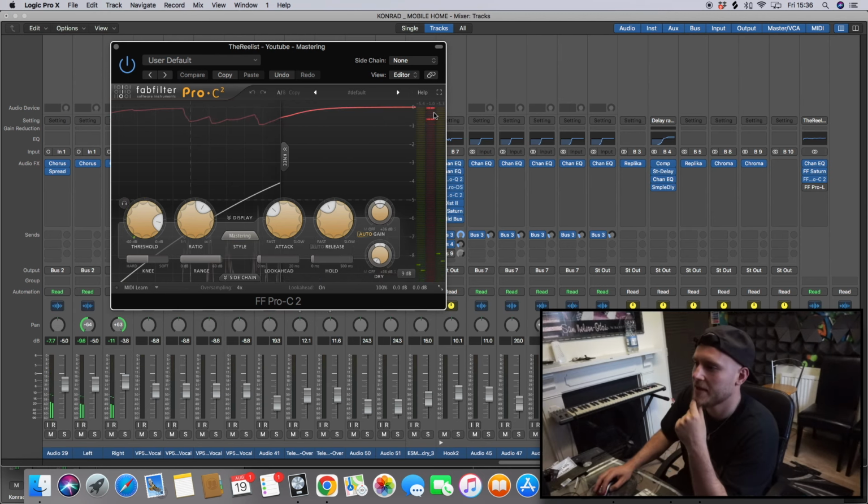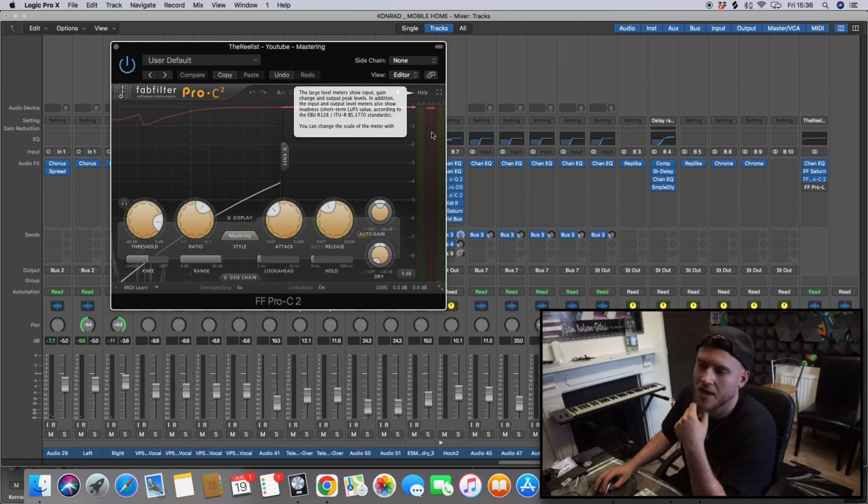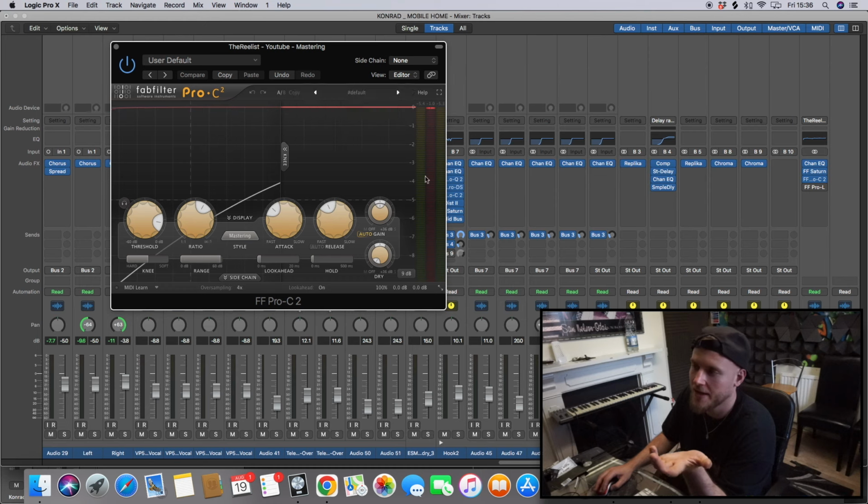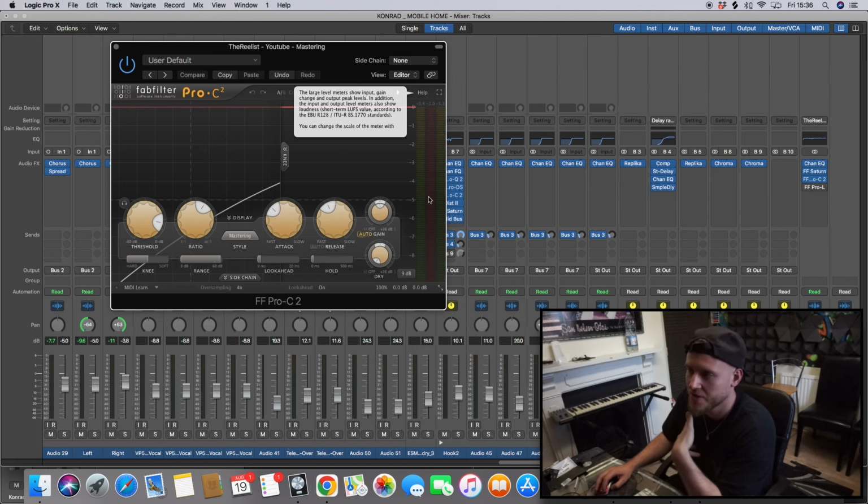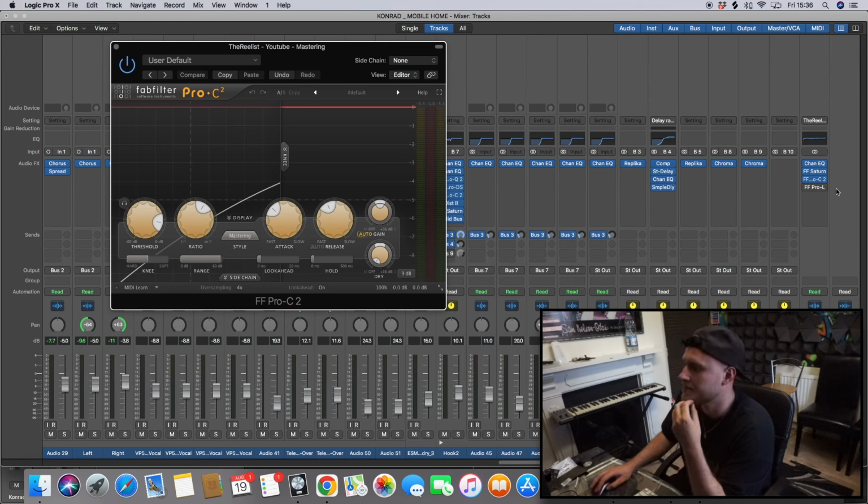As you can see, it's only going to -1 here. I don't tend to want it to go any lower than that on my mastering. I do most of all my compression in the mix. So this is it without the first 3 plugins.